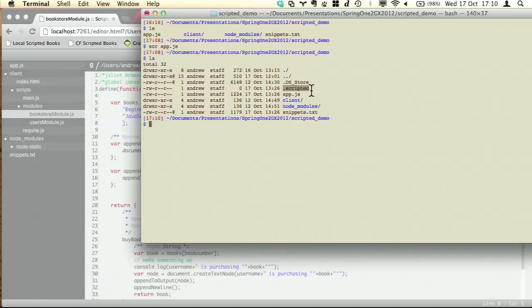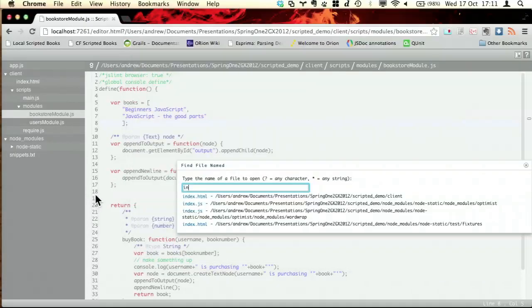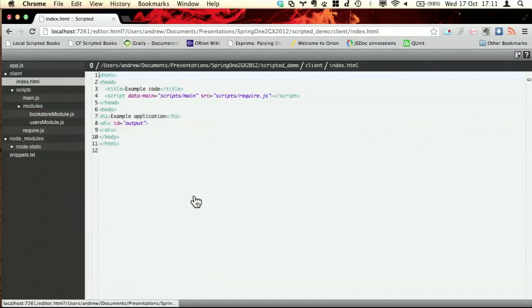So when we open up Scripted, we walk up the file system until we find a .scripted or a .git file. I'll talk more about the .scripted file later because that's also where the configuration goes. But that is the context which we use for all of our dependency analysis. And when we do Find File, that is how we find things.